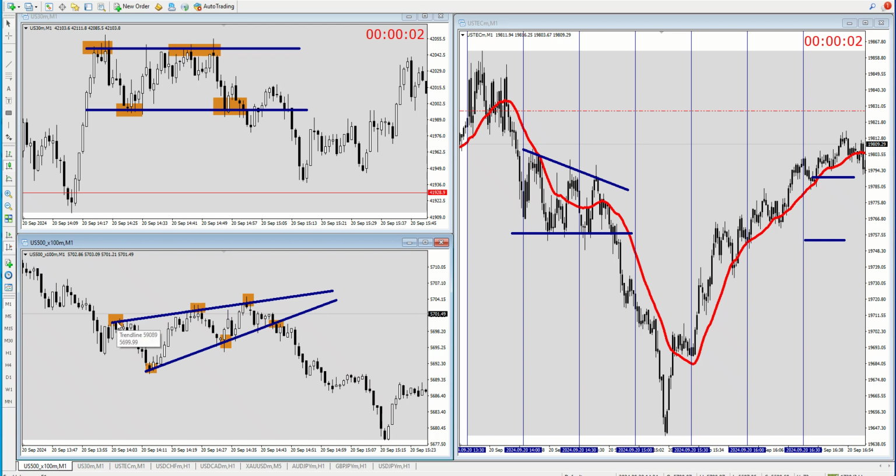One, they go down, one, they go up, two, they go down, two, up, three, they go down, three. One up, two up, three up, one down, two down, three down. You see this, right? And the reason I didn't take this one is this candle didn't stand out. I will show you what I mean by this.